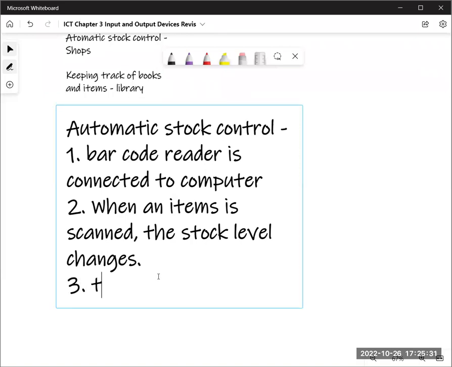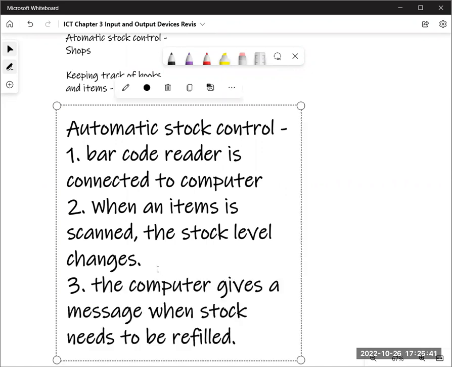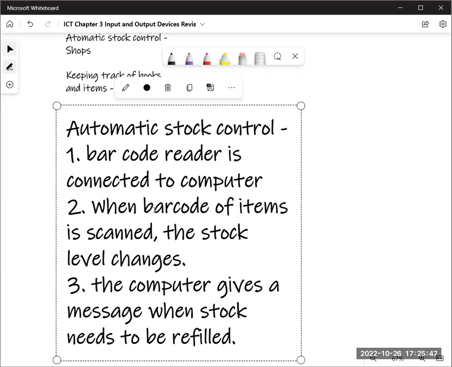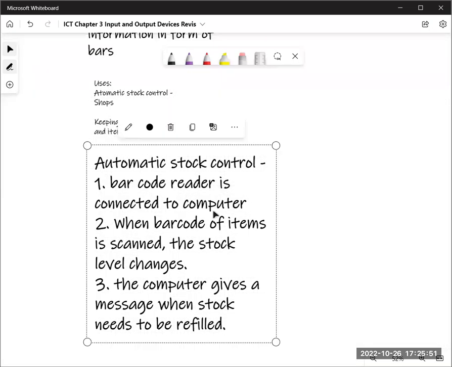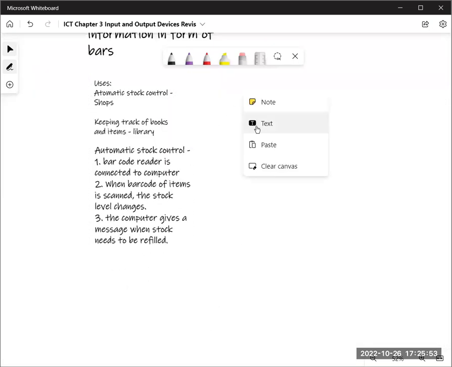The computer gives a message when stock needs to be refilled. Finish writing this. Tell me when you're done.